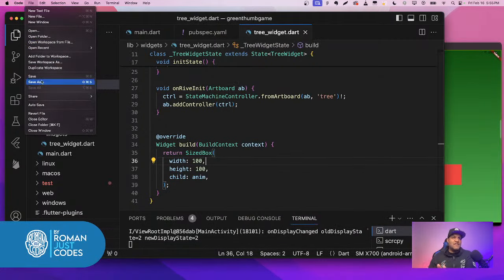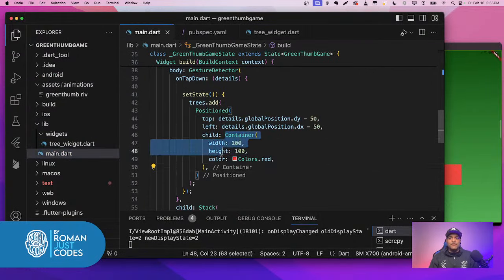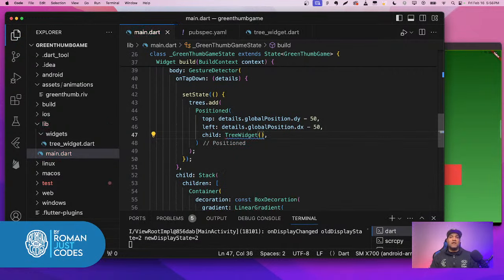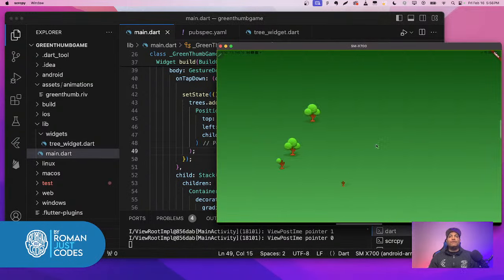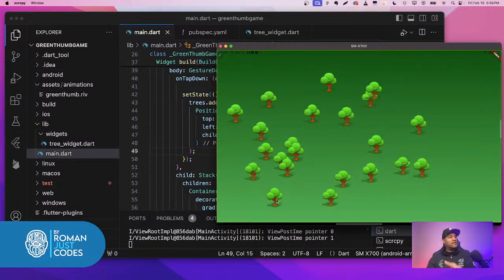So now that I save my widget, I come back over to my main, and instead of using this container, I'm going to import my newly created tree widget, because that's all I need. I just say TreeWidget, let me add a const here. Cool, something like that. Now check this out, if I rebuild and start clicking, now you see the tree coming up. Very cool, exactly what I wanted to do. Every time I click, you see the arrive animation coming up. You see it pop up and then you even see it still animating.